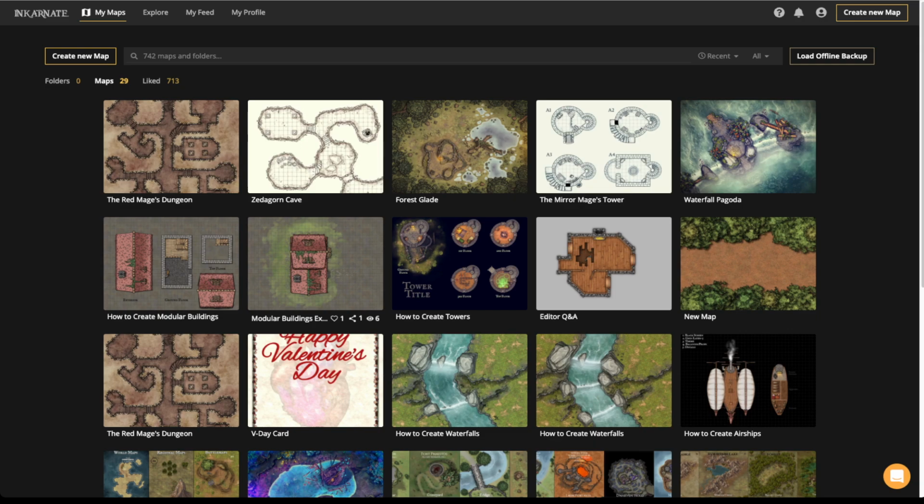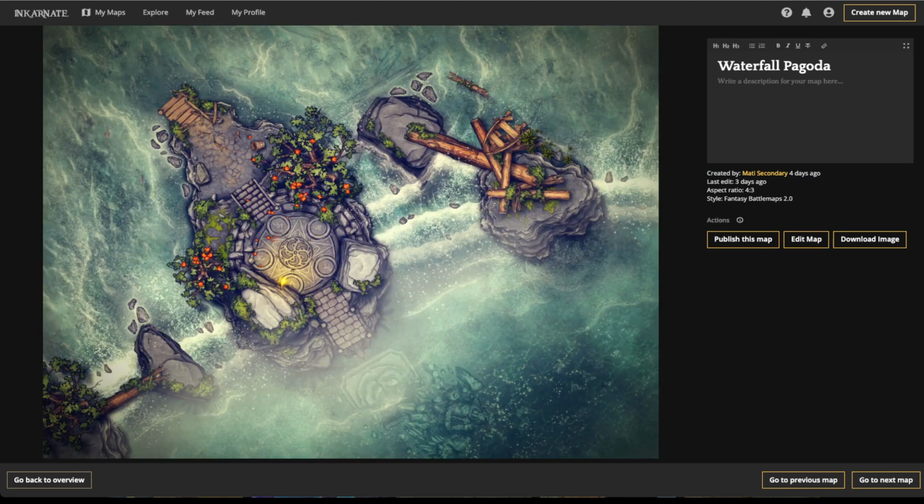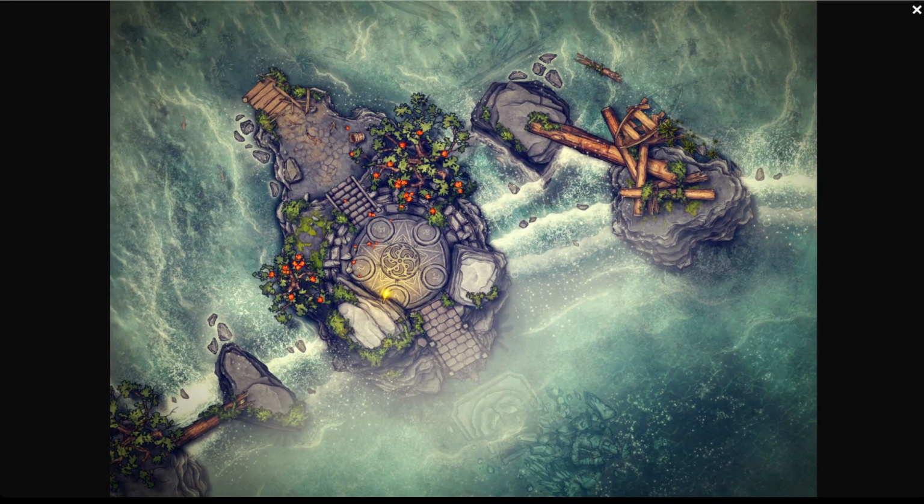Waterfall, go to map? Absolutely. I'll share this with you. This one was time-lapsed. It has to be approved first, but this one is time-lapsed, and I'll be sure to add it to YouTube if it gets accepted by the team. I tried to make this one black and white too, just for fun, and it totally failed. I feel like a map like this, color works much better.